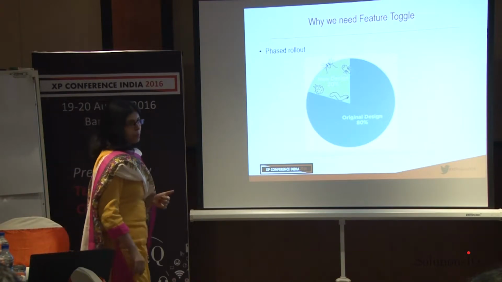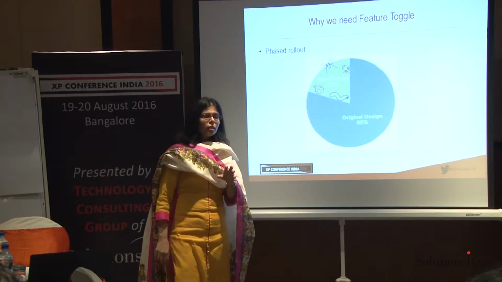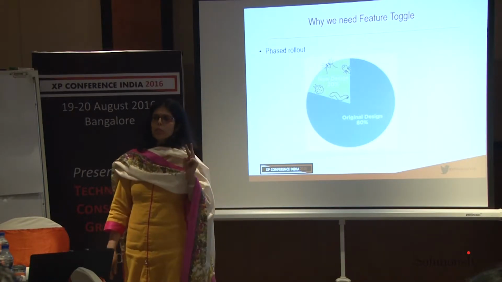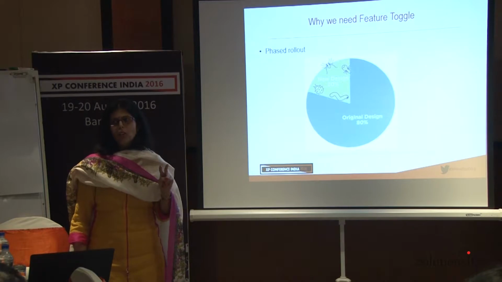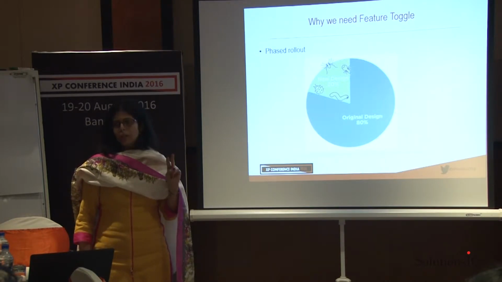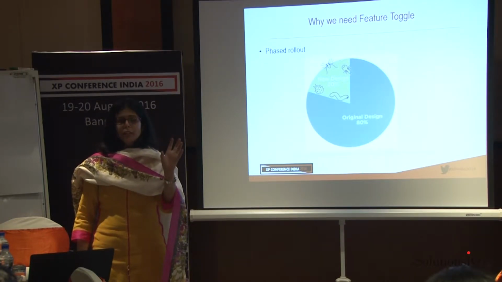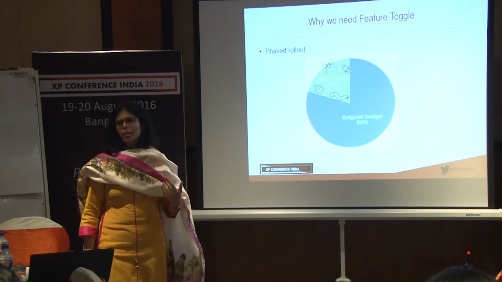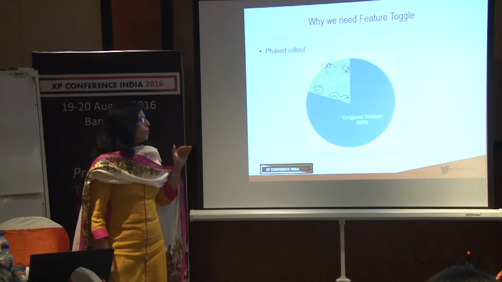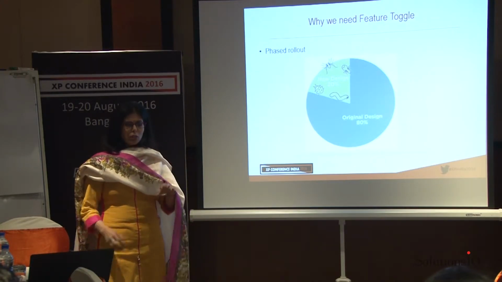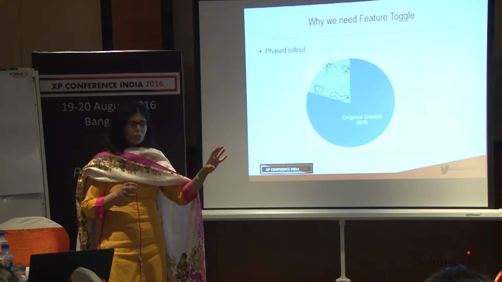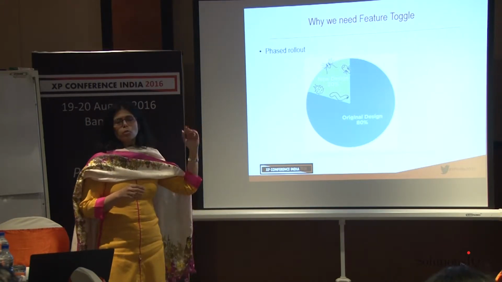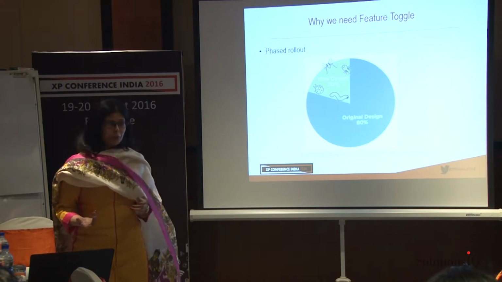Phased rollout, as I said. There are two reasons for a phased rollout. Either you're not sure whether this will work in a particular scenario, or you think it may have bugs, so you want to roll it out only as a beta product for the end customer, wherein the customer can come up and report issues. Phased rollout is another way wherein you can open it out for a particular geography, a particular set of IPs, or a particular set of users, and this can be used as a feature that will help you, right?